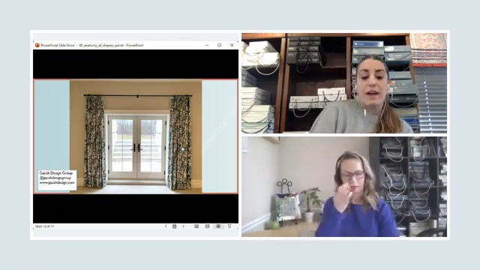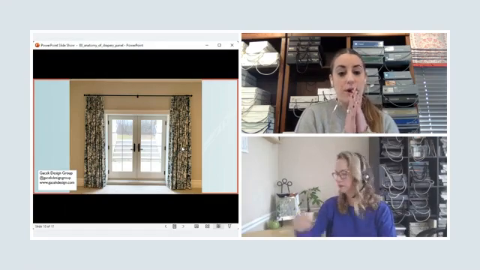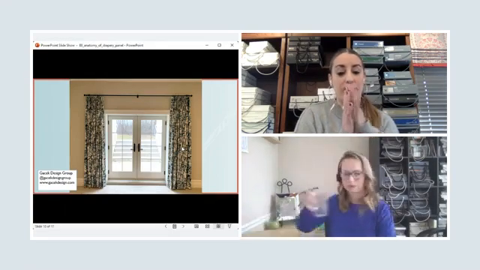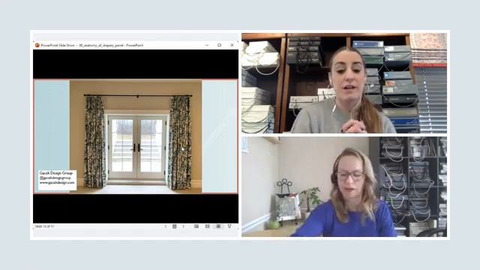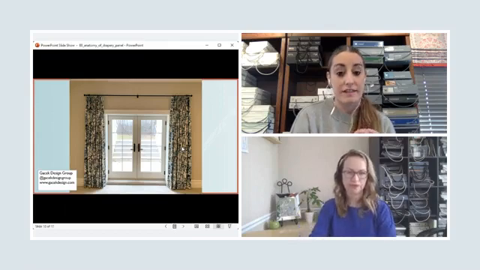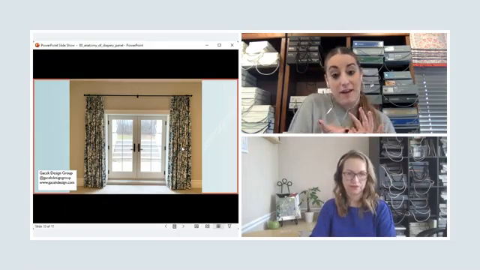Well, the reason for that is sometimes, depending on the face fabric, you don't want the liner fabric to droop down lower. We've had clients who have taken old drapes and had them dry cleaned, and the face fabric has shrunk up, and then the liner fabric is sticking out from underneath.